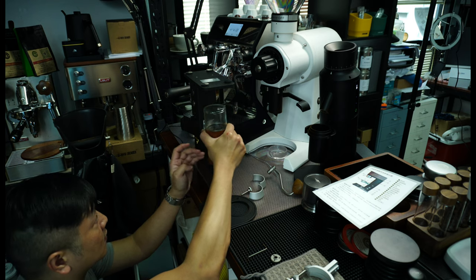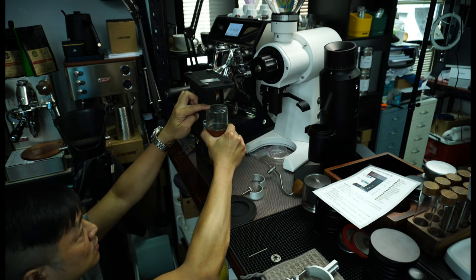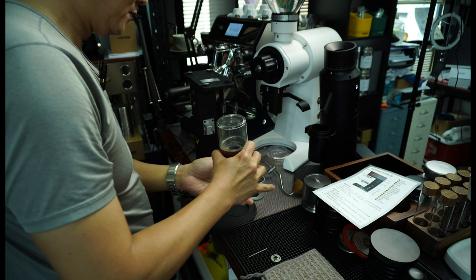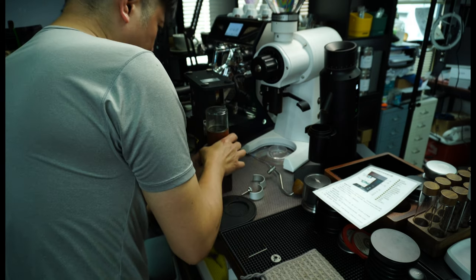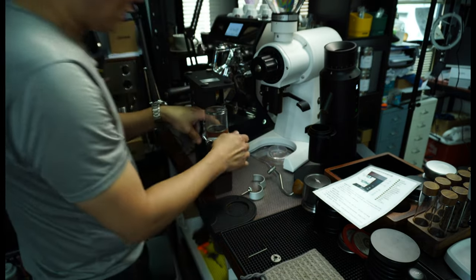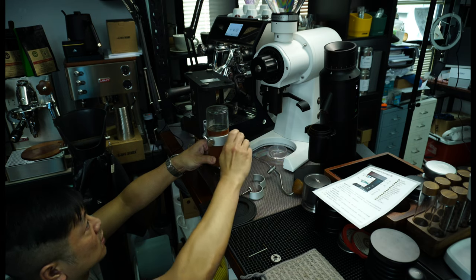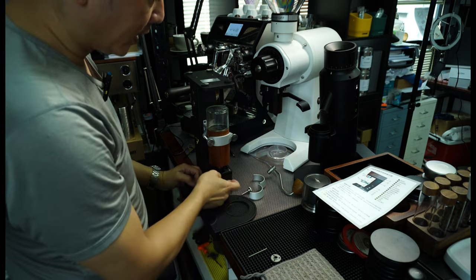As the bottom turns, it will actually grind to the catcher here. So right now we need to adjust the height so that it will properly connect. Okay, I'm going to do it this way — I'm going to put on the Comandante by slotting in the adapter, then slowly move this up. This will be the position — I'll screw in gently and move it slightly above. So this will be the position where the shaft of the Comandante will be driven by the motor on this motorized device.